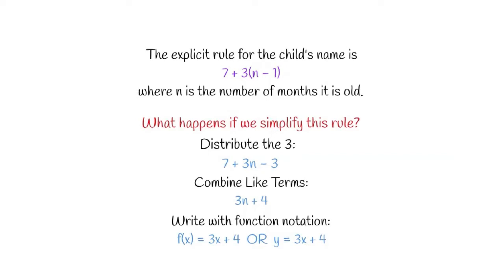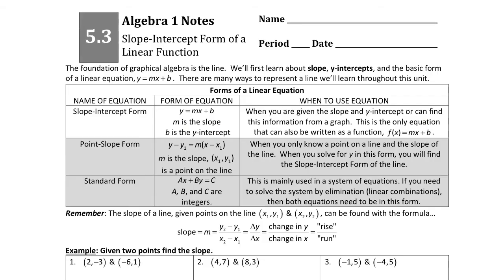And that brings us to today's lesson about the slope-intercept form of a linear function. We are going to really dig into this linear function. And as you just saw in the intro to this lesson, we can use the arithmetic sequence and its explicit rule to come up with this kind of formula, y equals mx plus b. This should look very familiar to many of you from middle school. It's something that's covered in the 6th and 7th grade. So we're going to talk about slope, y-intercepts, and that basic form.